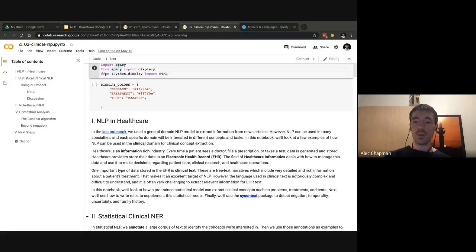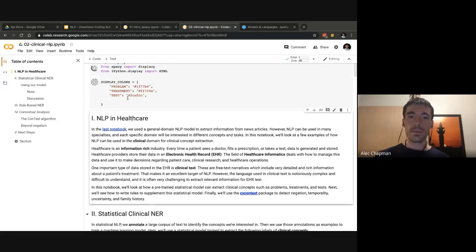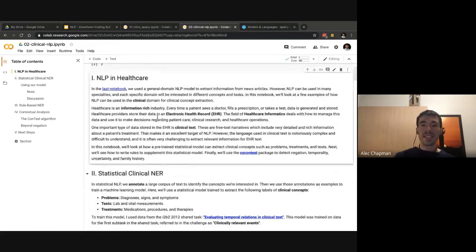All right, so this is a new notebook. So we're going to run this and import our libraries again. So like I said earlier, in healthcare, there's a lot of information generated and stored in free text. And all that text is stored in the EHR. And by default, it just kind of sits there. Doctors might go through it when they're reviewing a case or before they see you so that they get an idea of your history. But from a computational perspective, you need to do some extra work to get relevant information out of it. So that's what clinical NLP developers are focused on.